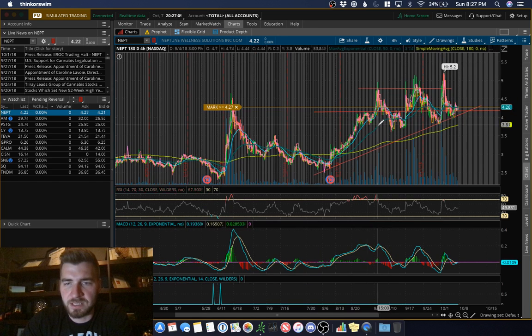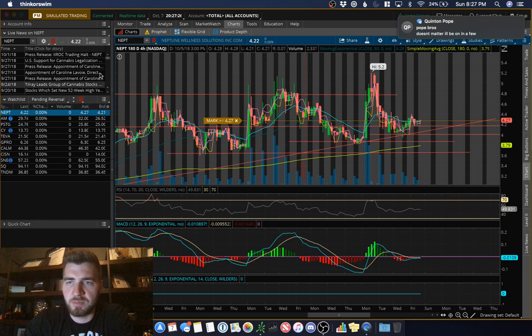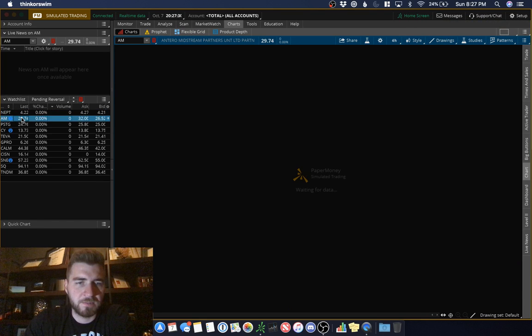it definitely has an uptrend pattern. But you can see that if you look at these lows, this low here is at 365, this low 387, this low 4, they're getting tighter and tighter. And I don't love what the MACD looks like here either. So, this is on there, but definitely not something that I'm that excited about.